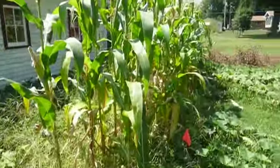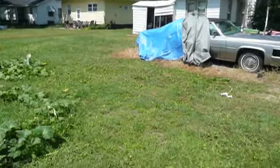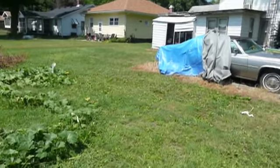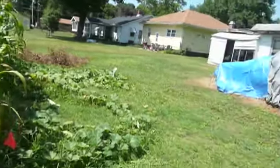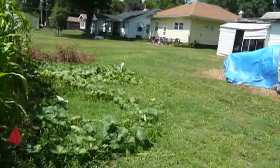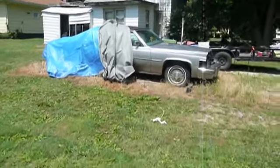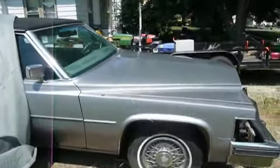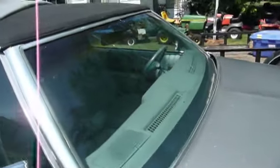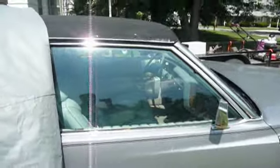Okay, well, I'll believe it when it actually happens, but we have just recently completed the work to go ahead and put a 48 by 32 garage on this particular part of the Roach Palace property. So in order to do that, and I know some of you are really fascinated by this car, and even in its degraded state, it's still a heck of a car. It's a cool car. You just don't see too many of them anymore, at least not around here. The 1979 Cadillac Phaeton DeVille.